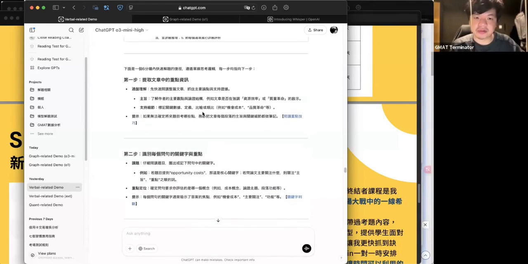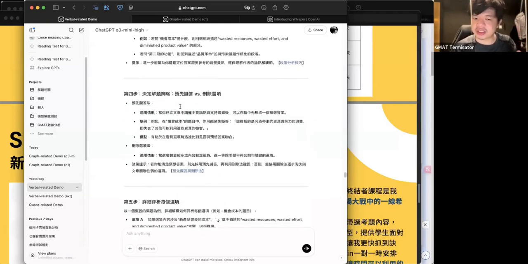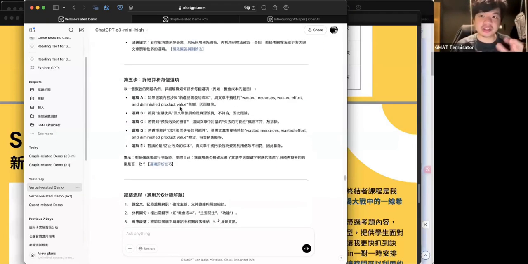For example, like in this part, when we want to see more information, the first step is to look at the article and extract the key information from it. But as you can see, what it wrote is very vague. It just says to understand the author's main arguments, the structure of the argument, and to mark key data. What it wrote is very vague. This could be because we're asking it to do too many things at once. As I mentioned earlier, if you ask it to do a lot of tasks at the same time, it will write each one in a very simplified way.